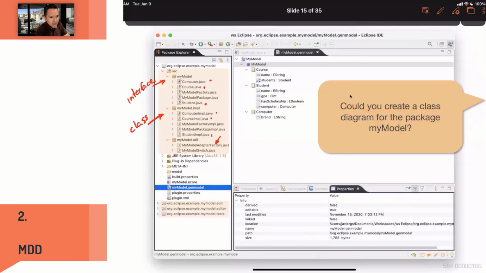We never asked for interfaces. In the input that we used, in the diagram that we created, the only thing that we had was three classes. Why is the tool creating interfaces? Because it's a good practice. Yes, polymorphic behavior. What the tool is doing is, okay, you need students, computers, courses. Let's create one interface for them, and let's put the interfaces in the model. That is really the model.